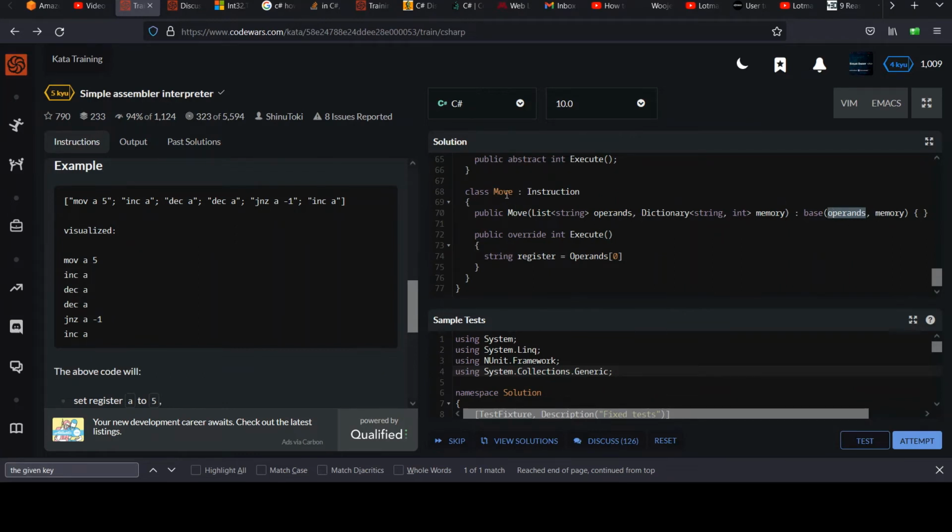The command name doesn't help me. I already know I'm in the Move class. So you can think of operand 0 now as actually being the second value. We're just basically going to drop the command name because I don't have anything to do with it. If you wanted to make a type field and populate it so maybe that helped you in some way, you could look at an instruction and see what type it is. I don't need that, so I'm not going to do it.